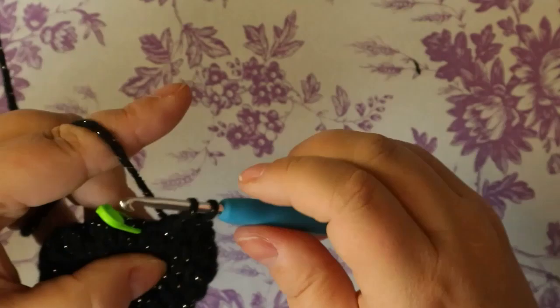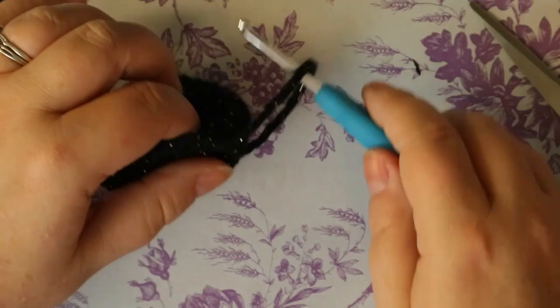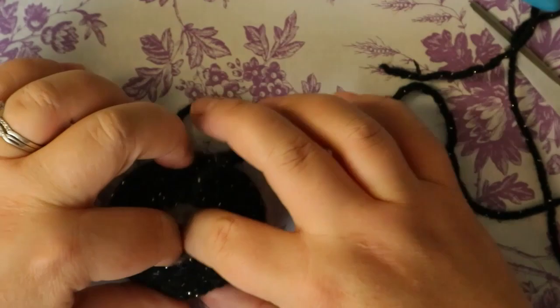So that is it. Fasten off with a cinching tail. And a sewing tail, a long sewing tail, because we're gonna go through and through, right? So put some stuffing in this guy. Try not to overstuff it. It's the exact size that we kind of need, so there's no reason to overstuff this.